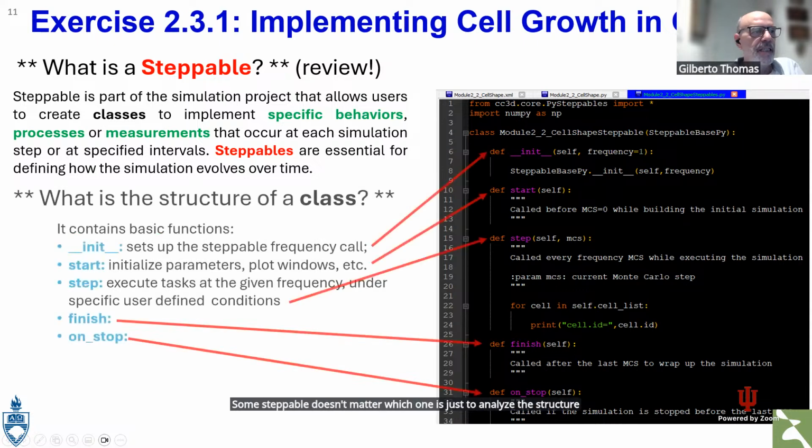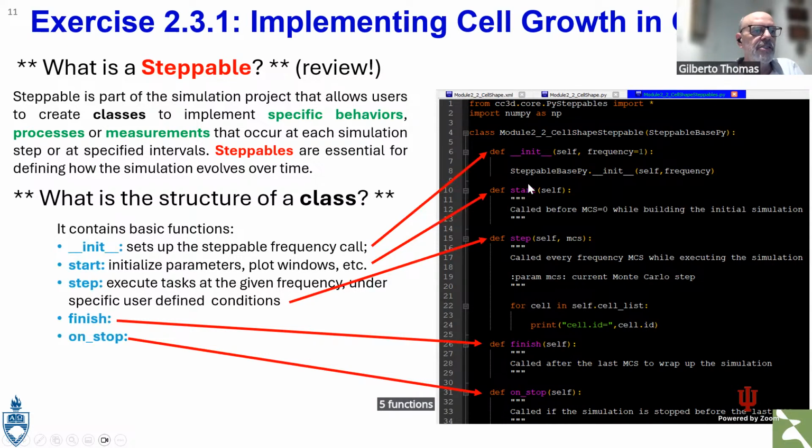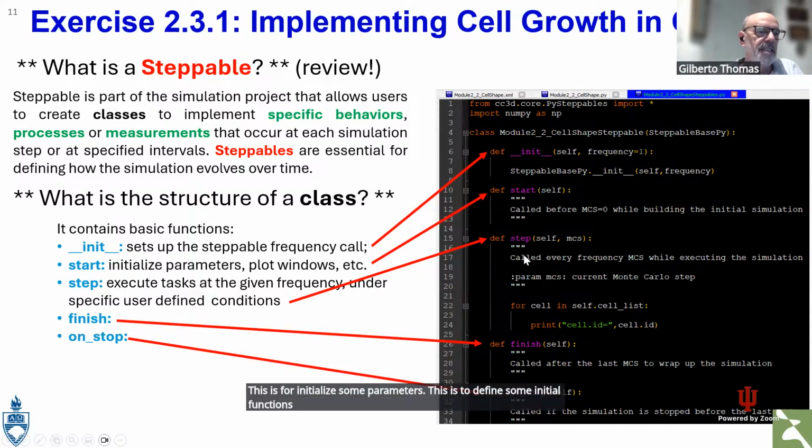We have these five functions here: init, start, step, finish, and on stop. Each one has its particular function. This one is to initialize some parameters. This one is to define some initial functions. This is the step, it runs every Monte Carlo step, which is defined in the main Python.